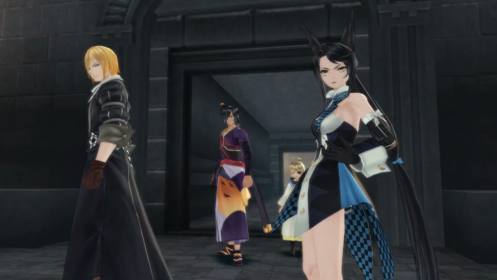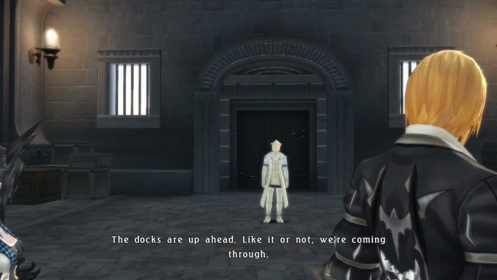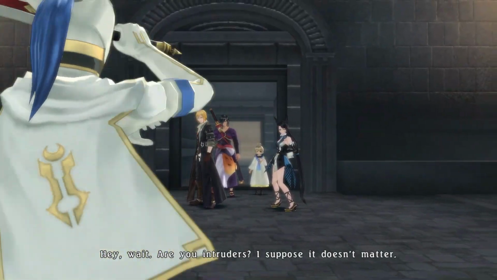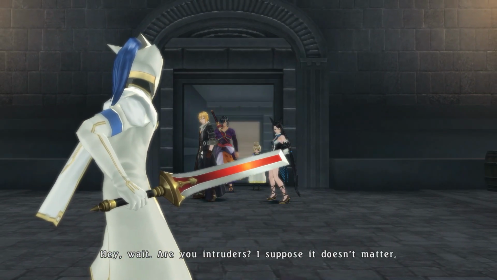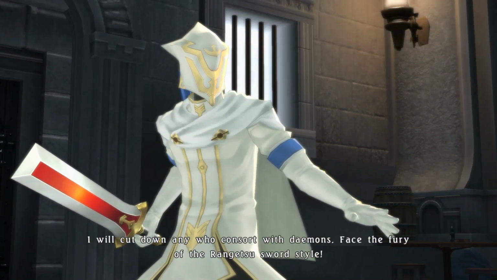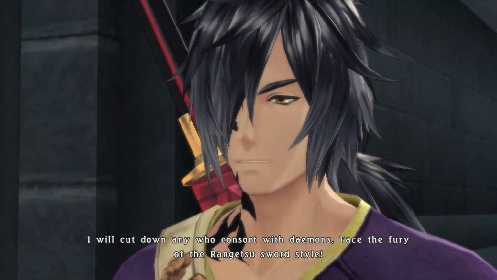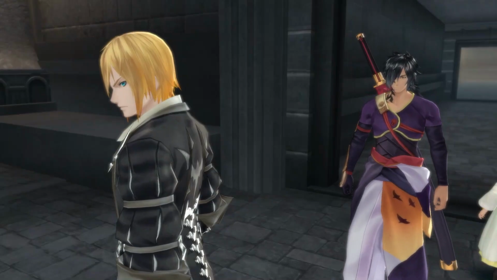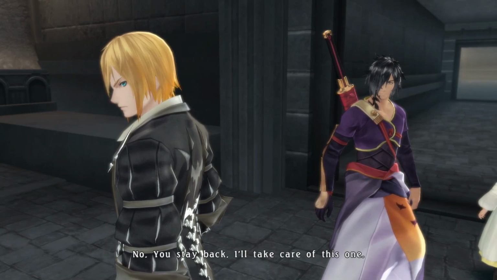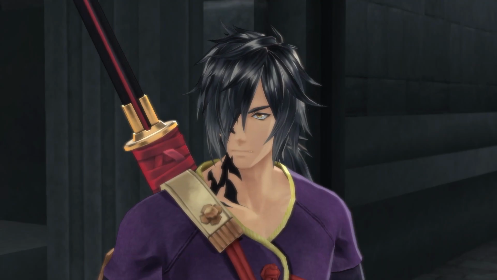An exorcist praetor? The docks are up ahead. Like it or not, we're coming through. Hey, wait! Are you intruders? I suppose it doesn't matter. I will cut down any who consort with demons. Face the fury of the Rangetsu sword style! Rangetsu sword style. Stand aside, Aizen. No, you stay back. I'll take care of this one.